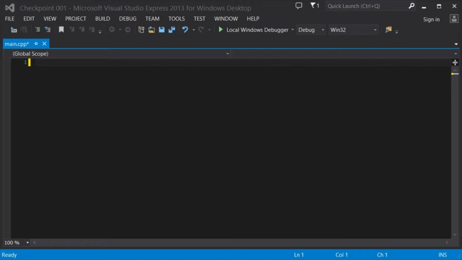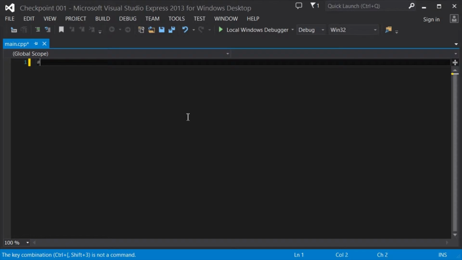So, the first thing you want to do once you've set up SDL is make sure that you've linked to SDL2, SDL2 main and SDL2 image. First, we want to include iostream because we're going to be using that to report errors.